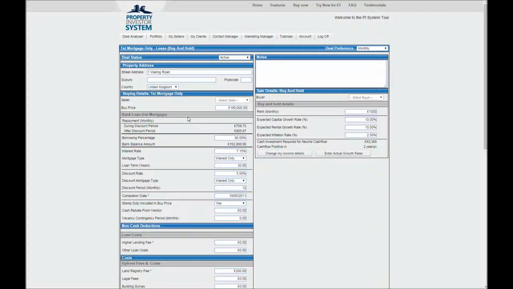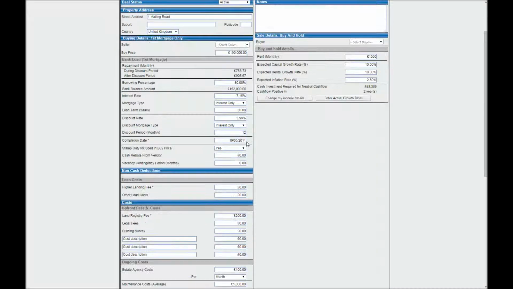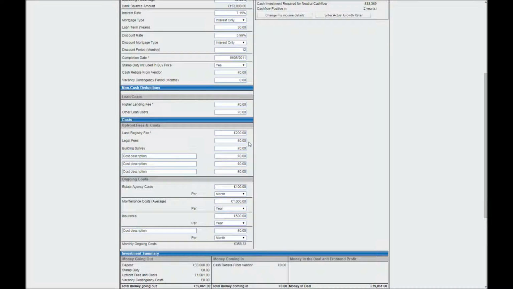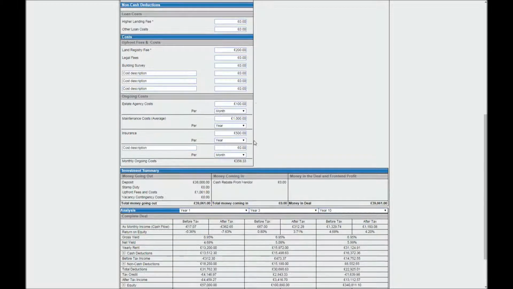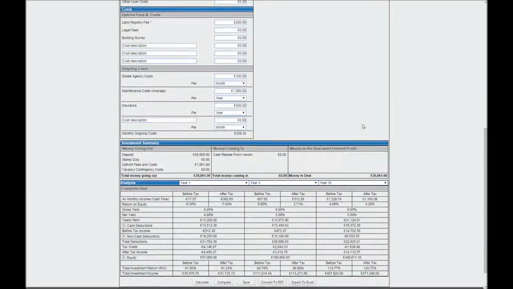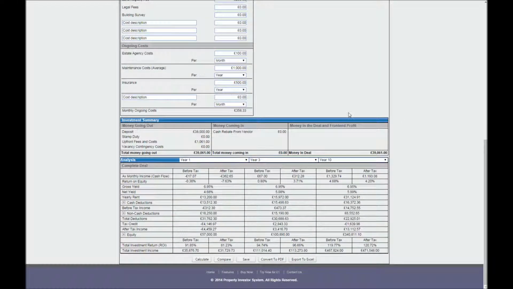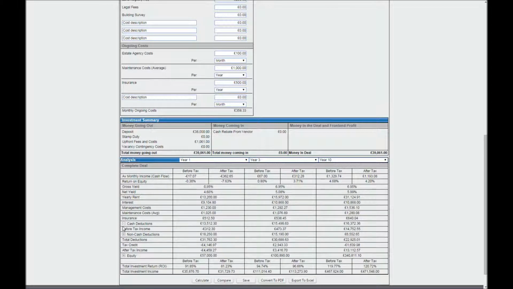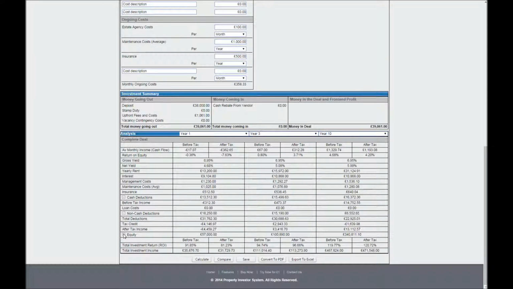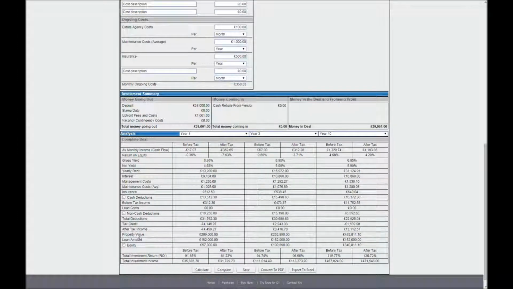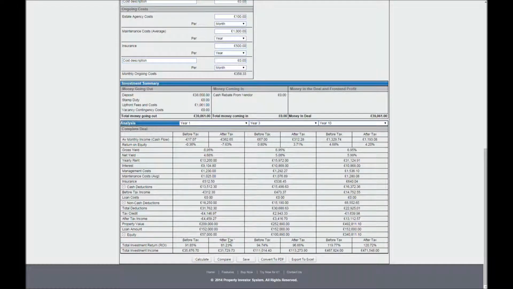In this case, what you might be renting it out for, all the details of the loan, how much the stamp duty was. For this one, because it's a buy and hold, how much your fittings and fixtures were, how much depreciation you're getting, and down the bottom you can see what your outgoings were, what your incomings were, before and after tax incomes, all of your deductions, so your cash deductions, it'll show you all your non-cash deductions, and also the all-important equity. So you can see exactly how your investment is going to increase over time.